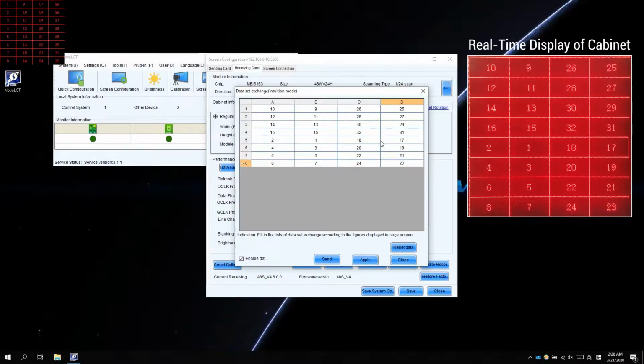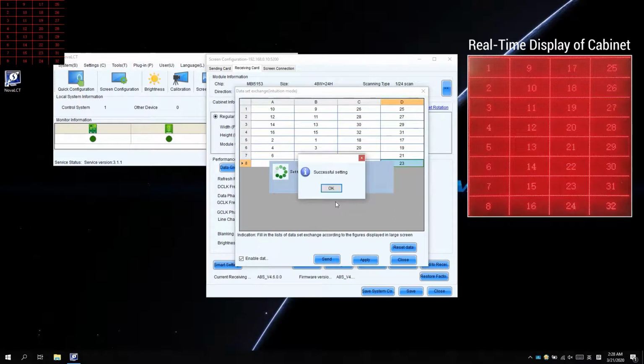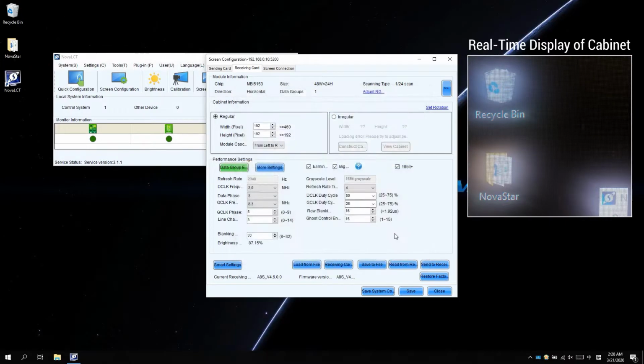When finished, click Apply and Send. 7. Click Close. Make sure the cabinet is showing correctly and click Save to save parameters to the receiving cards.